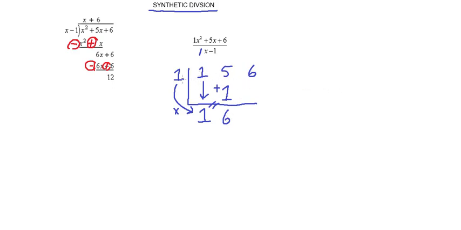Now we only have to do it one more time here. You may have to do it more than once in another problem. So 1 times 6 is 6, and then we're going to add these together to get 12. So this last number here, you want to make a note, is the remainder.